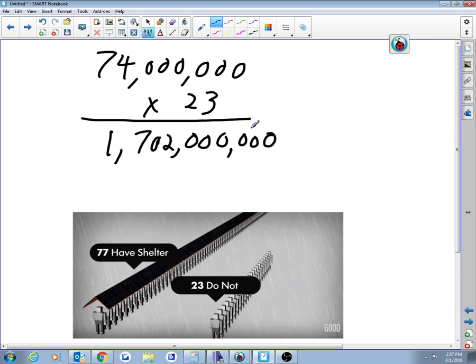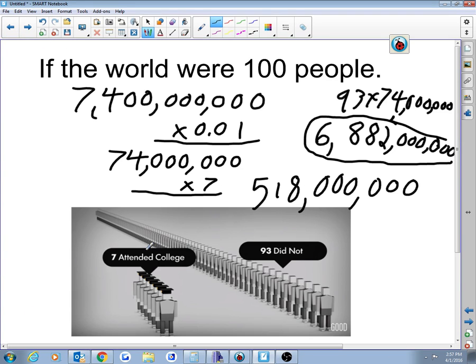So when you watch this video on if the world were 100 people, it's just trying to show you, because these numbers are really too big to grasp. It's really too hard to think about this number, but you can think about 100 pretty easily, right? It gives you some proportion to think about. Gives you some perspective.